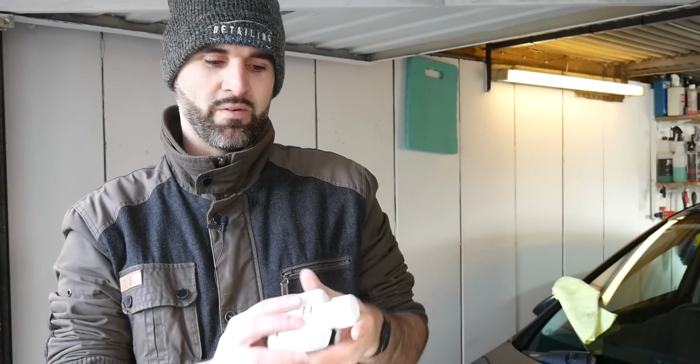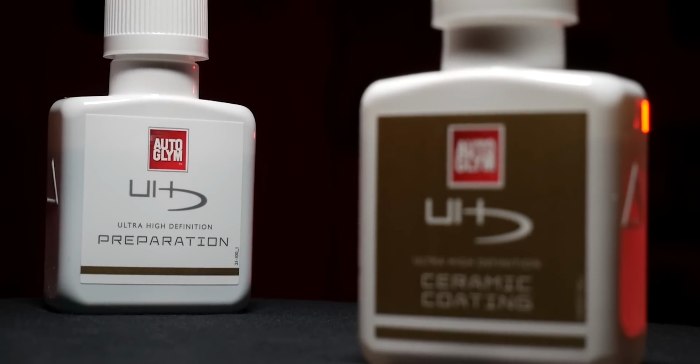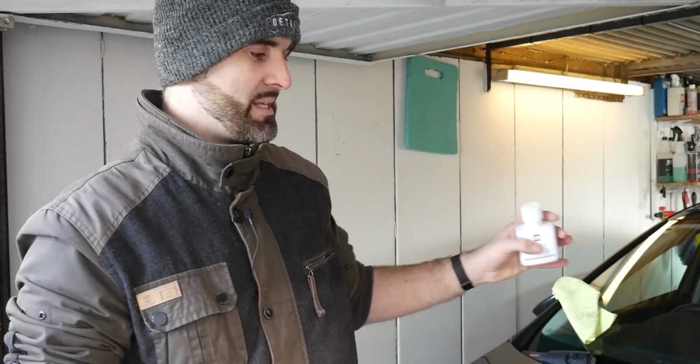So then, as mentioned earlier, the kit comes with two products. So you've got the UHD preparation, which I believe is going to be like an IPA panel wipe kind of product. You apply this all over the car, all over the panel, do one panel at a time, and it quickly evaporates off, removes any oils, any existing waxes, and any products that may be on there that affects the adhesion of the UHD ceramic coating.